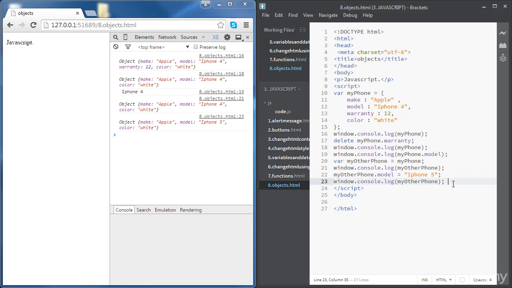And now let's check myphone and see if the same thing happened to myphone. And actually the same thing happened to myphone. So basically anything we change in myotherphone is going to change as well in myphone.